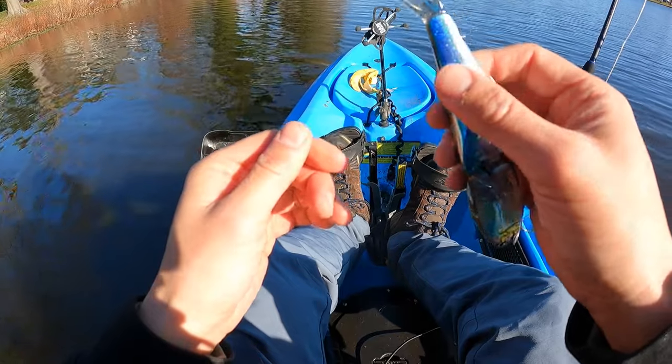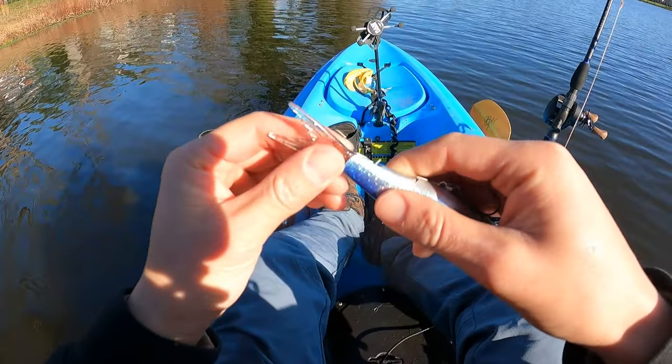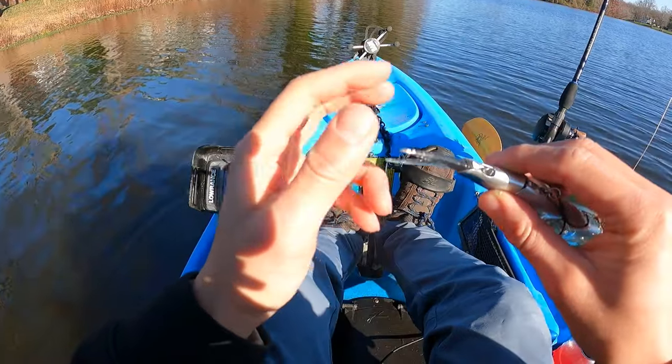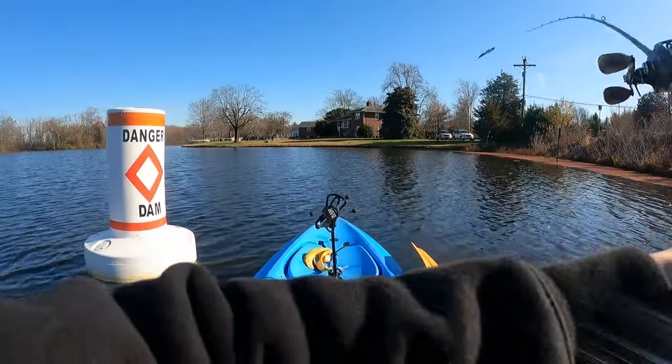All right, folks, it took forever for me to shimmy that thing in there, but it should stay. But maybe because my hands are freaking cold. I mean, it is a cold day. I had a little trouble doing it, but it is back on there, and let's go slay some fish.